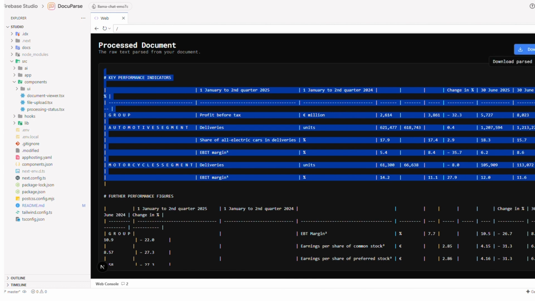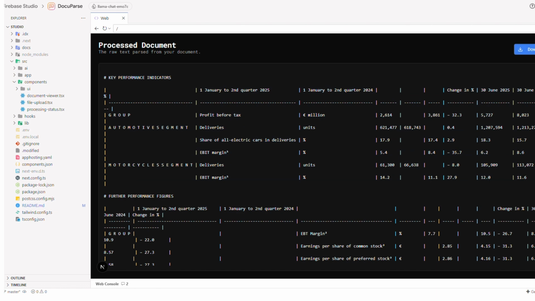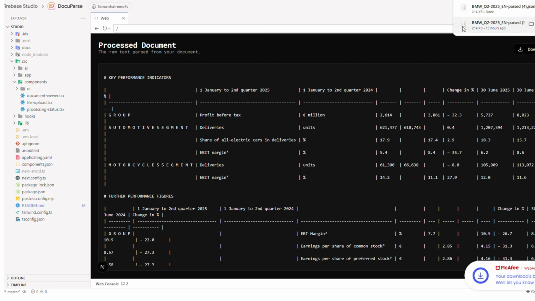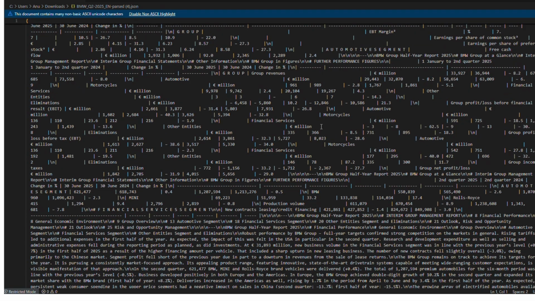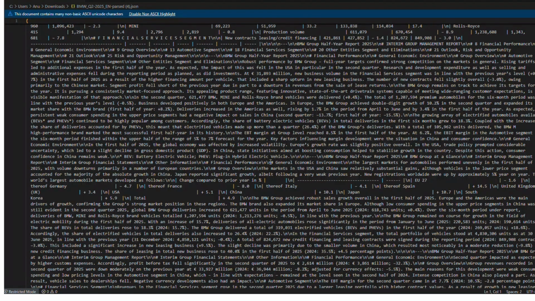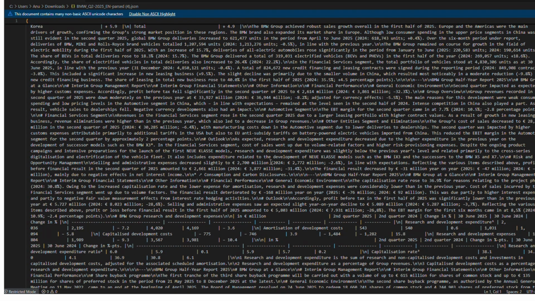I've given you an option to download all of this as a JSON. When you click on download JSON, it downloads the document in JSON format, and you can open it up. When you open up the document in Visual Studio Code, this is what you see, and this is such useful structured data which can be used for further analysis. For the next section, I'll let you know what powers this application, what the key components are, how this was developed, and what it can be used for further down the line.